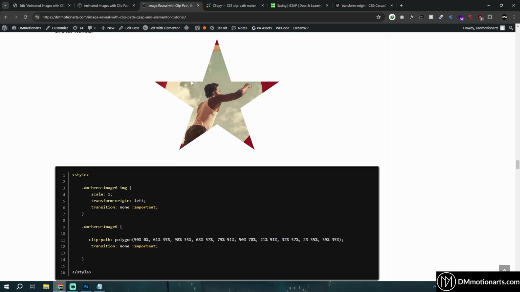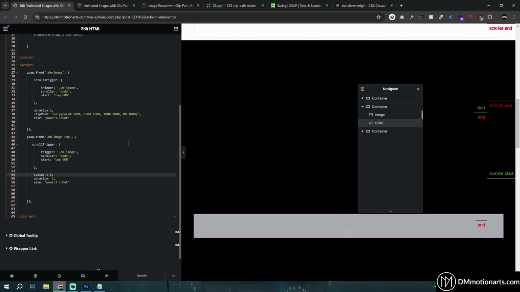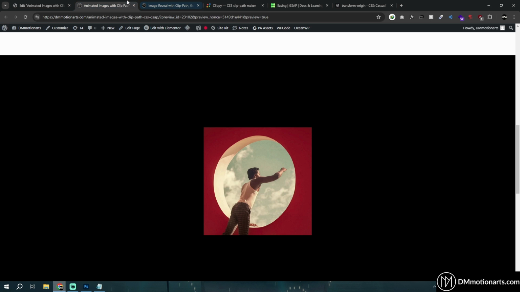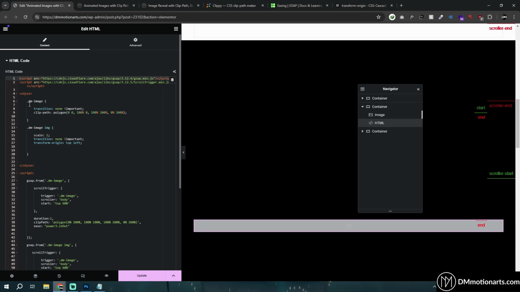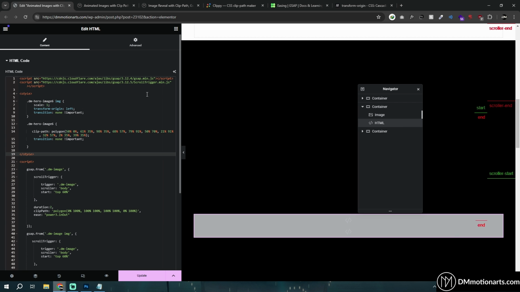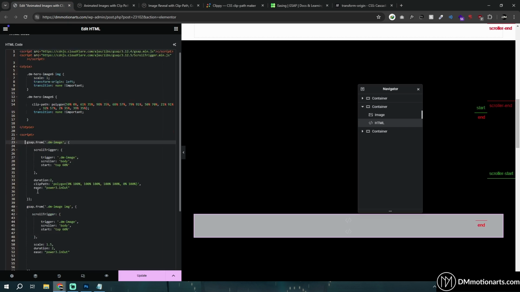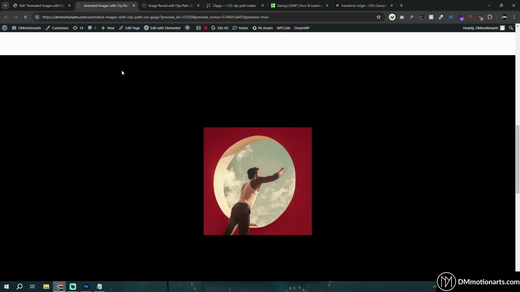So let me show you how you can add the code. So let's say if I want to add this animation, all I simply need to do is copy this one, DM hero image 6, go to my image and then give it the same class DM hero image 6, and then I need to make sure I copy this one, go to my CSS, let's type it, and let's copy this much, and let's copy it in a script like this. And let's say if I update it, and let's see how this goes. And you saw the animation happens like this.